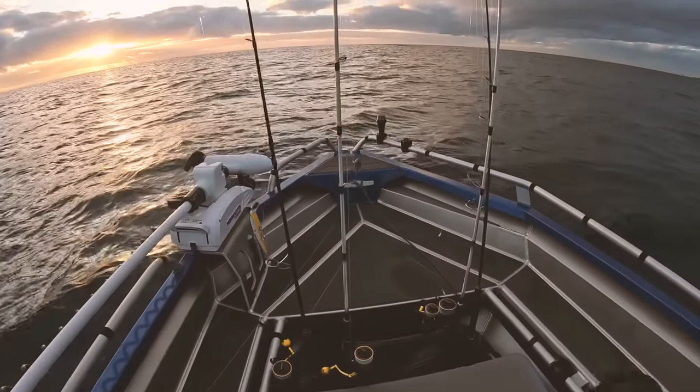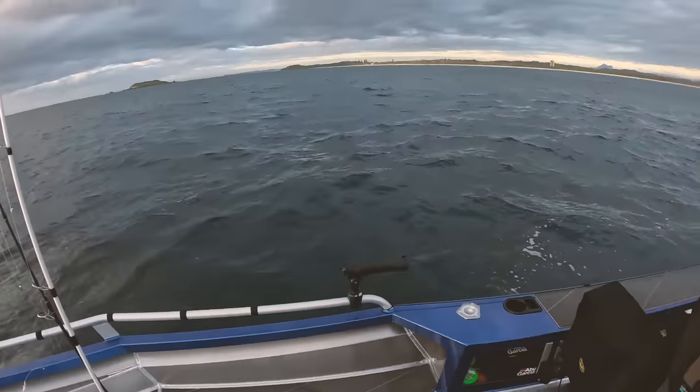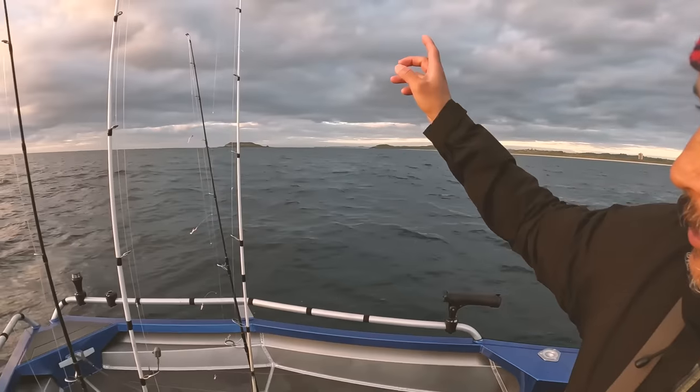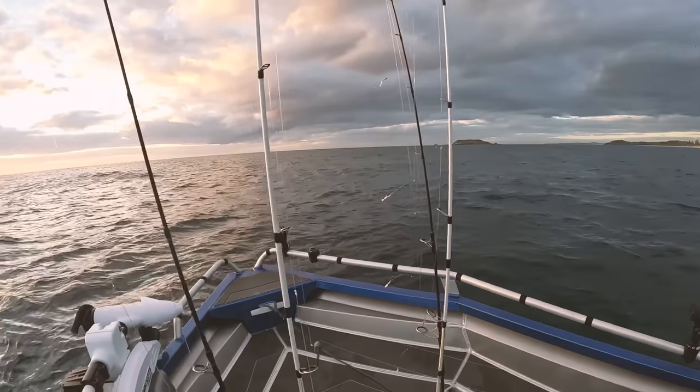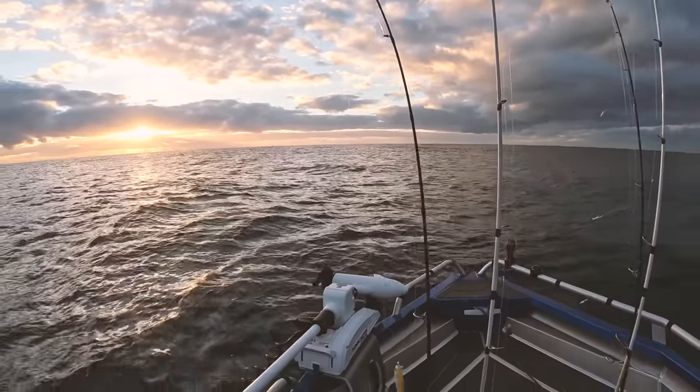Welcome to what is hopefully a beautiful day fishing, but I think it was a little rough to get bait in near the sand pumping jetty there, so the waves are sort of breaking a little bit, and just because it's dead low tide, it's very choppy and all over the spot, very sloppy. So we'll head over here, we'll see if we can get some baits, and then I guess we're going to head out.